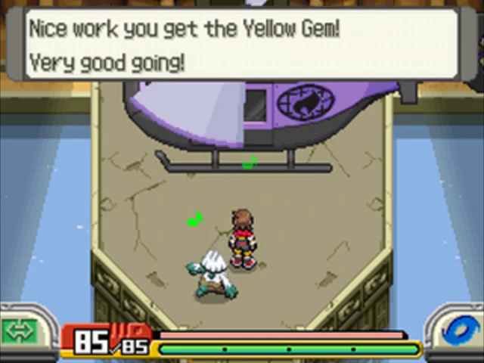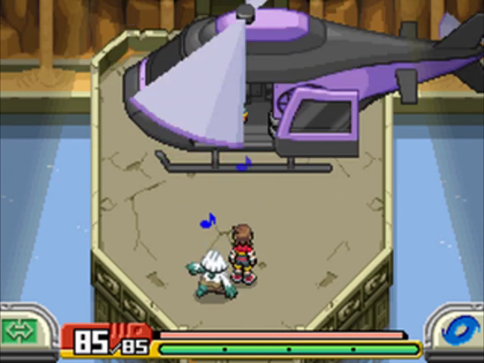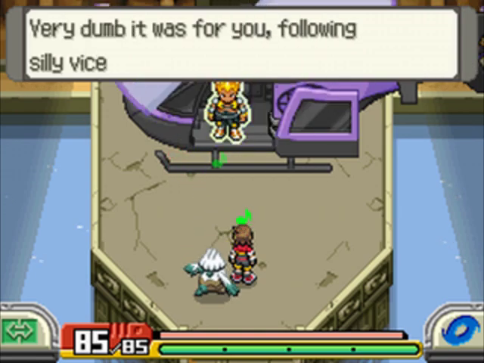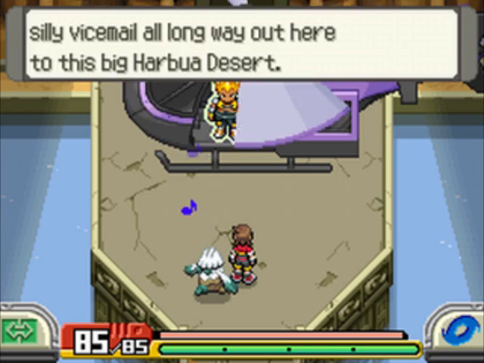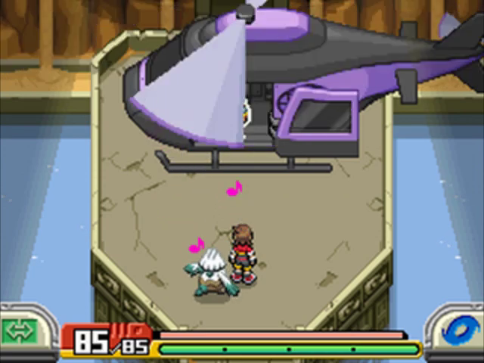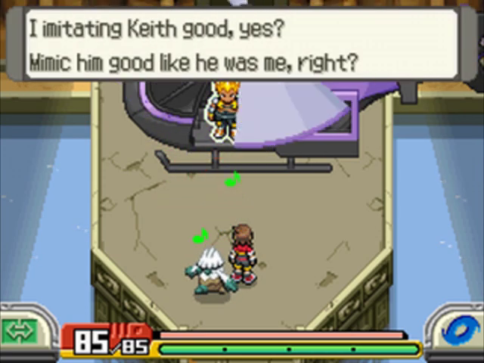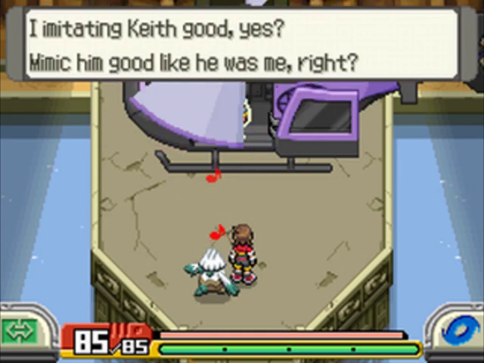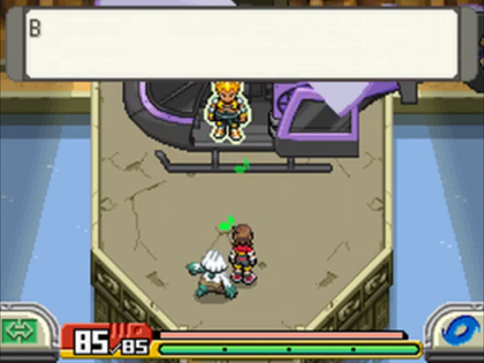And Keith is in a Team Dim Sum helicopter. Interesting. But it's not Keith, of course. So, he's been using Keith's voicemail all along. Oh man, that wasn't actually Keith. Who would have seen this plot twist coming? So, Team Dim Sum actually does have a presence here. It's just that they were waiting for us to get the gem first for once, being smart, not trying to take on the gem. And unfortunately, he's used Keith as bait.